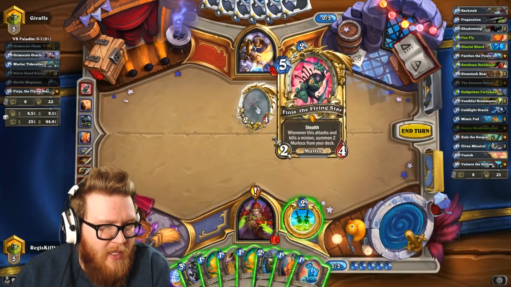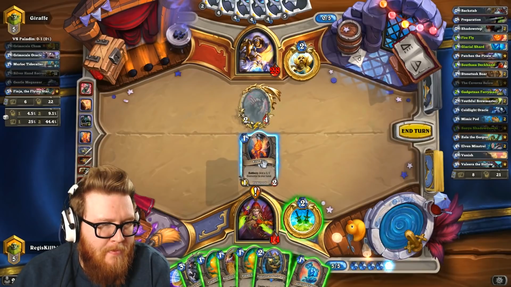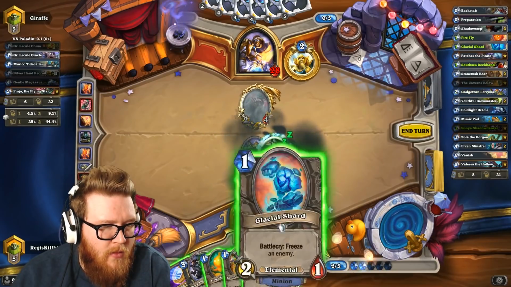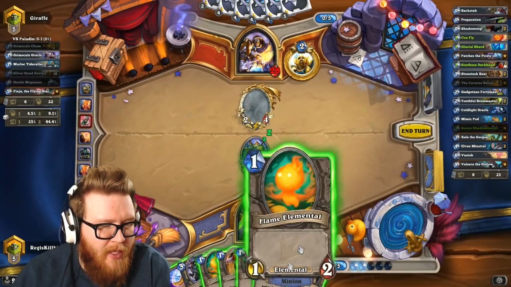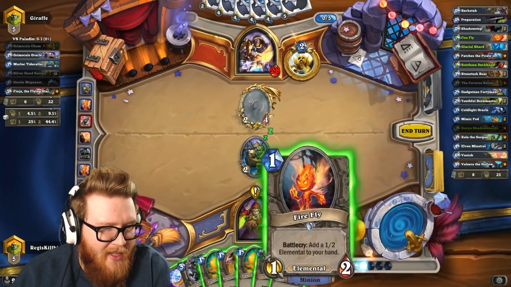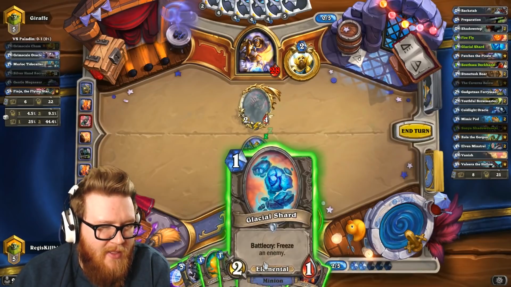Ugh, if only we could freeze Finja. Man, oh man. Weirdly enough, we're on the Firefly plan at the moment, not the Flame Elemental plan, which kind of sucks, because we don't have a way to get to 5 just yet. It's not what I'm looking for.